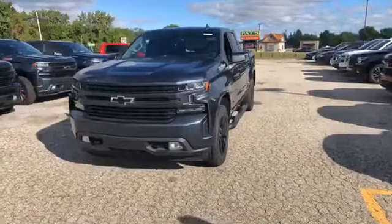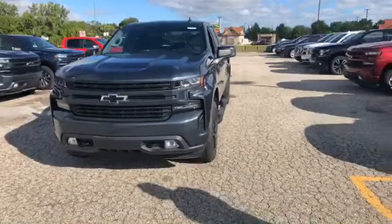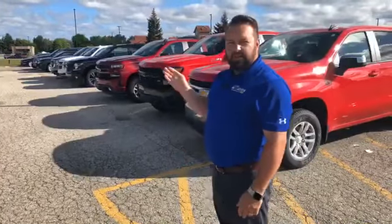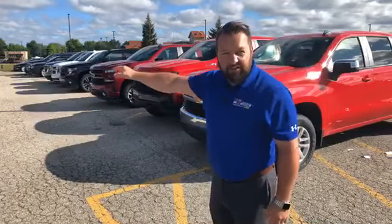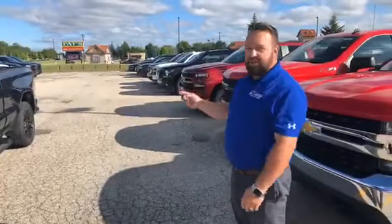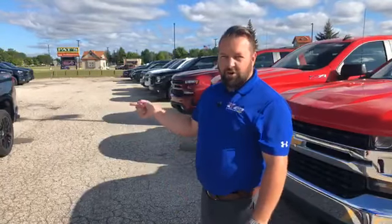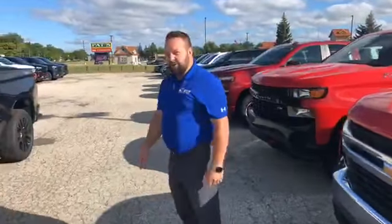And I don't know if you know this little known fact, only 50% of truck owners actually tow. And of those 50%, most all of them are only towing 5,000 or less pounds. So this one barely sneaks by with 5,100. No, 100 pounds. This truck will tow 6,700 pounds. What that means is just as good as your 1990 or 2003, all those trucks all the way back to 2013, this truck will tow as much as a 5.3 liter all the way back there. So a 2.7 liter turbo with the new frame, chassis, transmission will tow 6,700 pounds and still average 20 miles per gallon with a highway of 22.